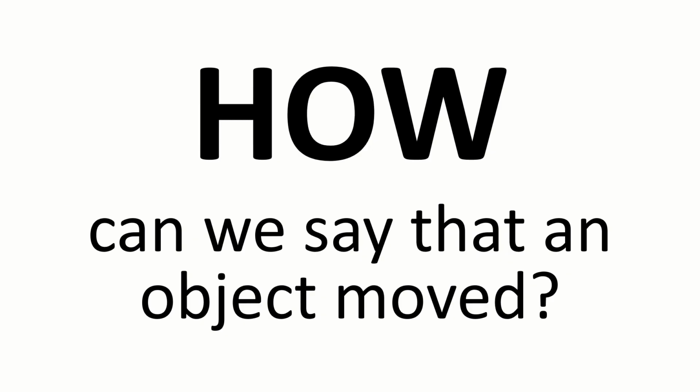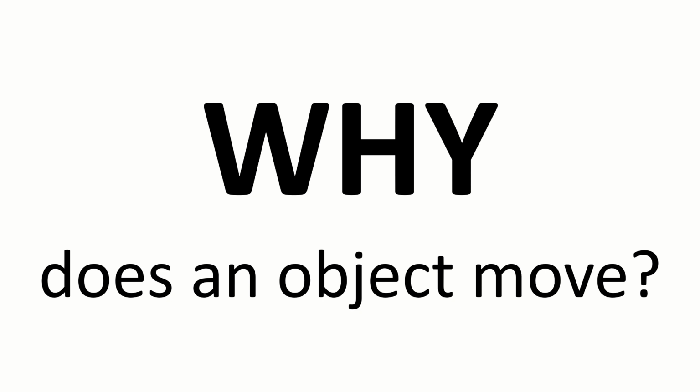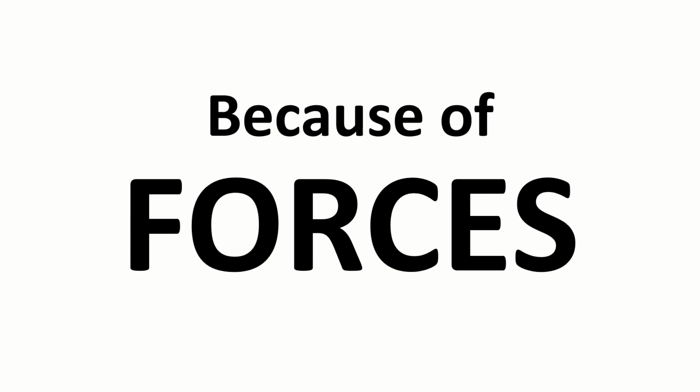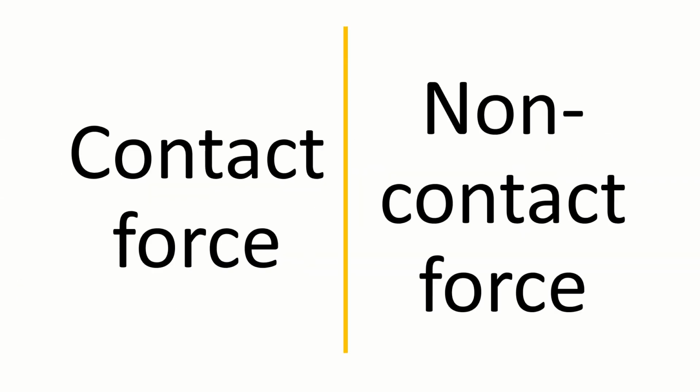Okay? So, how can we say that an object moved? Remember, these are the descriptors of motion: your displacement, velocity, and acceleration. Now, the question is, why does an object move? An object moves because of forces. Okay, so these are the forces that we're going to be discussing for this video. You have your contact force and non-contact force.